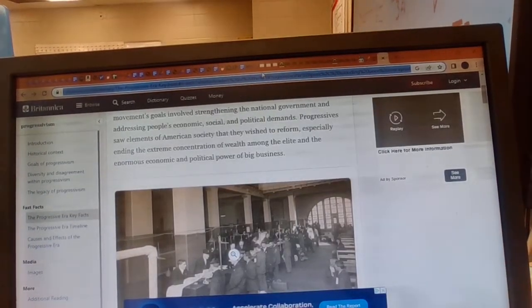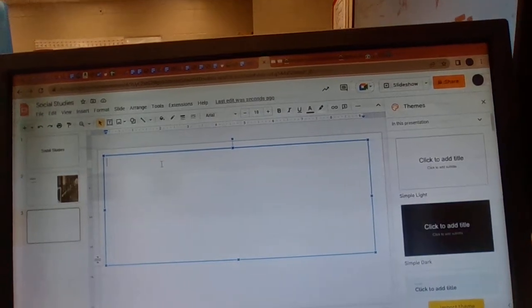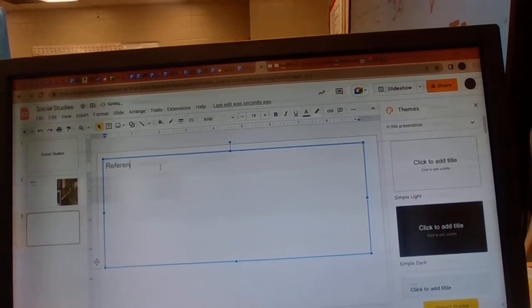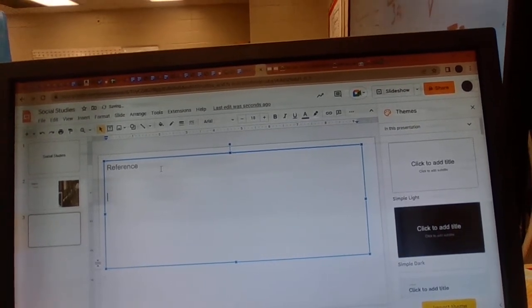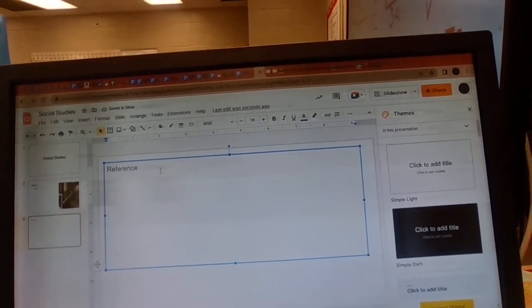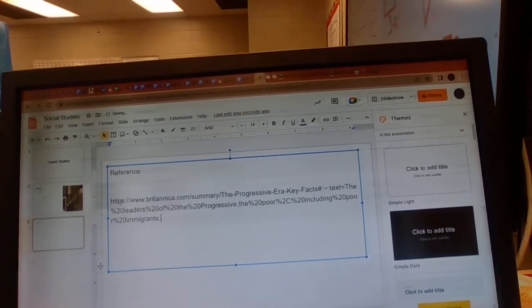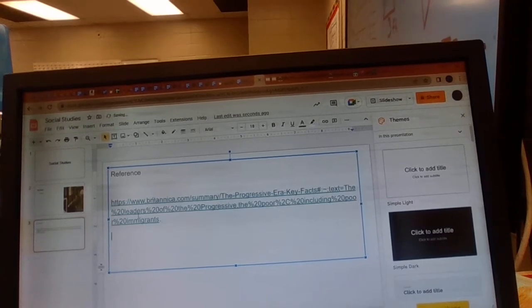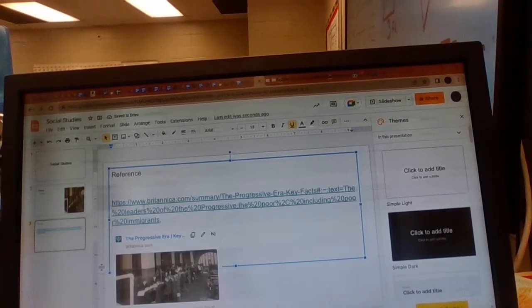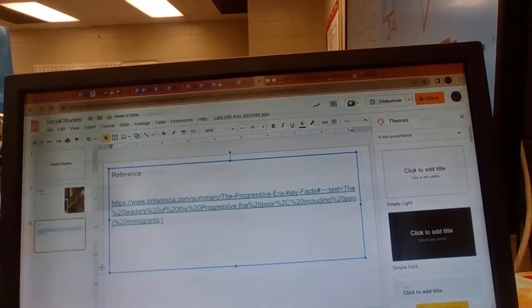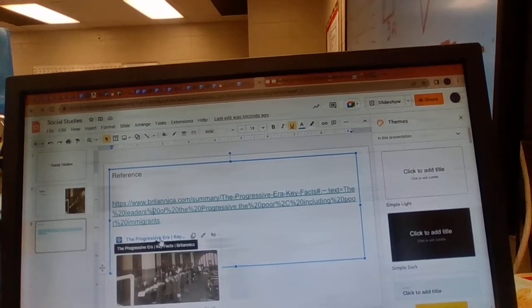We want to talk about where we got it and give the people credit. So this is your reference page, okay? So we're going to put reference. Now, I'm going to right click, paste. That's going to tell me where I got it from, and then we're going to mash enter, okay? That's going to be my reference. And see how when you click on that, it's a clickable link. When you click on that link, it brings it up, and you can pull it up from that.